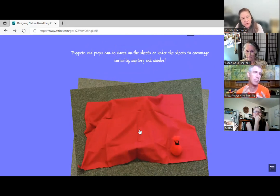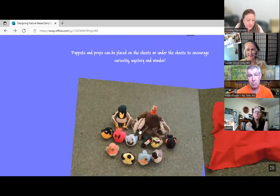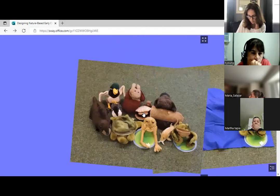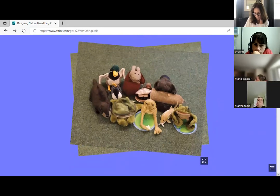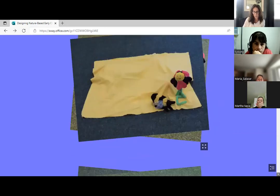This is part of a Somewhere Under the Rainbow. It's a program that I do with toddlers. That's a lot of fun. So we go throughout these stations and then underneath are different animals to experience. So this are with the birds. And then this is like the pond. And you can kind of get that. It's a really great way because, like I said, anytime you put something into a colorful bag or underneath a sheet, that mystery adds a lot to whatever you're experiencing. And then, let's see.